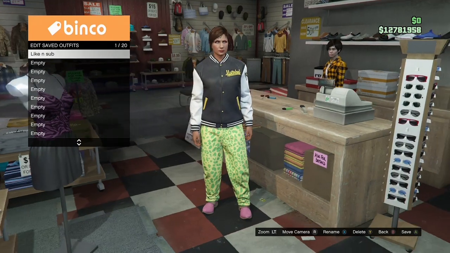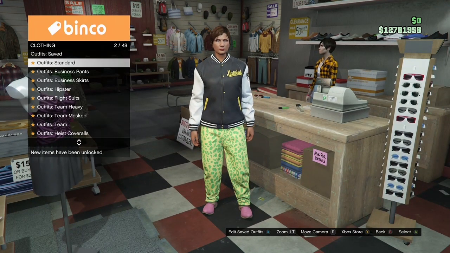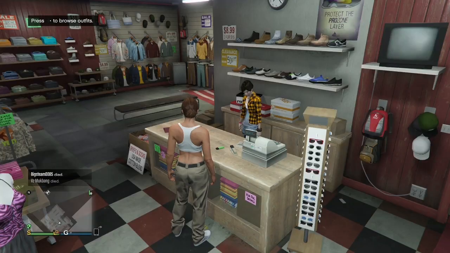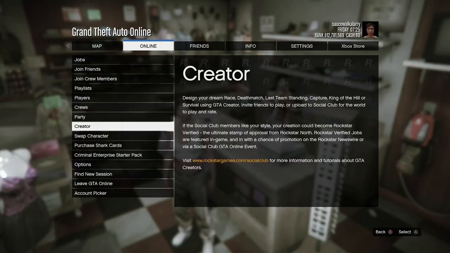So once you've saved the outfit, just go ahead and hit B or circle to back out. Go to standard outfits and buy the Chica outfit. Once you've got the Chica outfit, just go ahead and completely back out. Hit your pause button, go to online, and you want to go inside of creator.